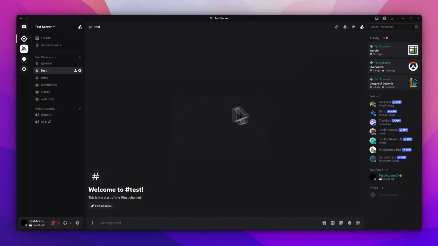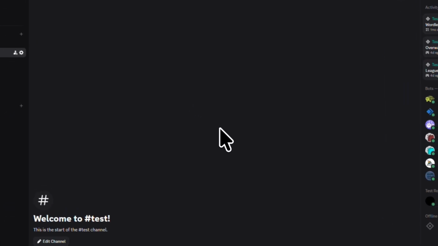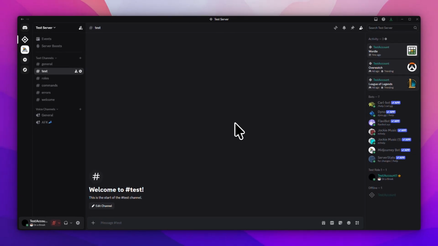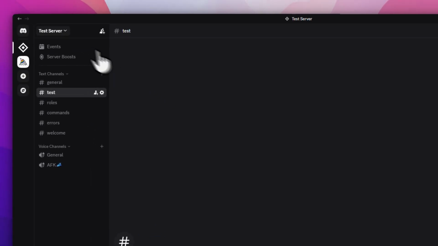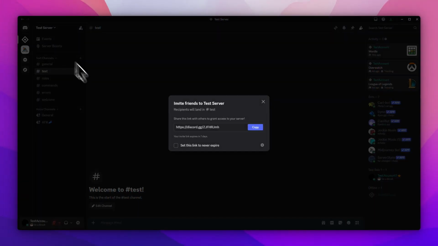If you don't see the role option or certain settings, it may be because you don't have the required permissions on that server, so you might need an admin to adjust them. Once your settings look good, copy the link and share it with the friends you want to invite. And there you go. Your invite is ready and your community is about to grow.